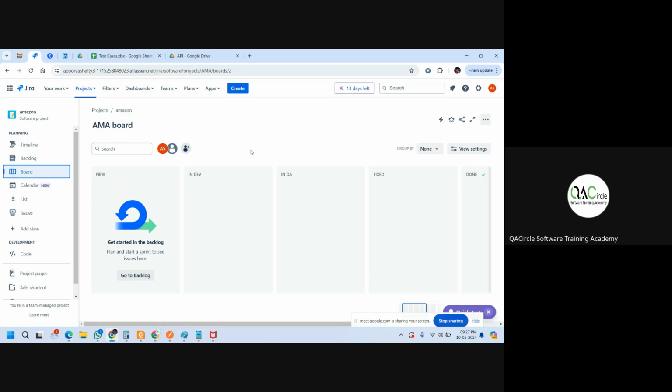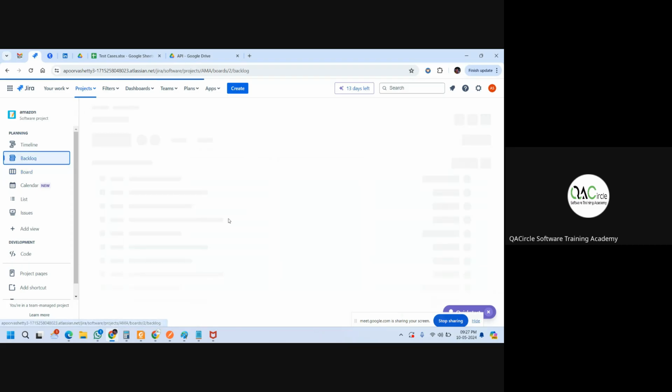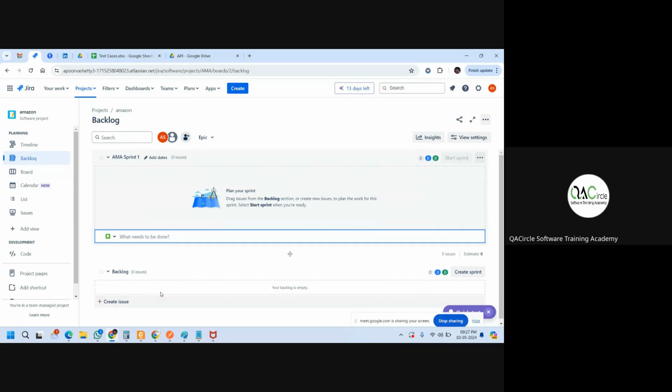Once we add them, they will have a status, right? Once we add and push it to the sprint, whatever is in the backlog will be shown here, and whatever is pushed or pulled to the current sprint will be shown here. The status will keep changing day after day.